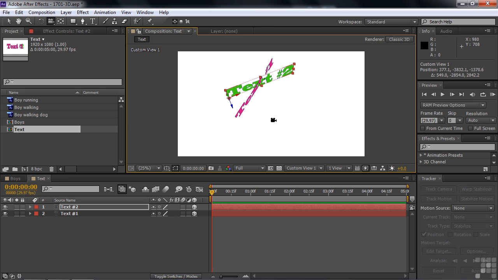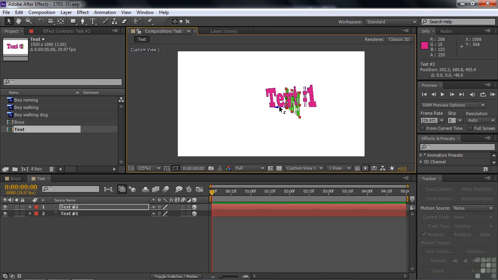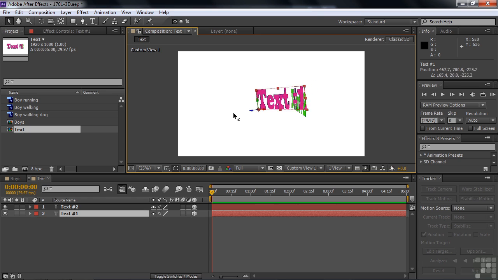So now that I've done this, I can go back to the selection tool V. Now I can see how this guy's going to work when I move it around like that. It just gives me a different view. I go back to C for camera, and then I can manipulate it again to see how it might look over this direction. But I'm not really changing anything in terms of the values of the text. Back to V again, I can move this guy like that. Click on the other one and move it. So that's the basic way that 3D layers behave. They're still 2-dimensional flat layers, but you can position them, move them around, twist them, turn them in 3D space.